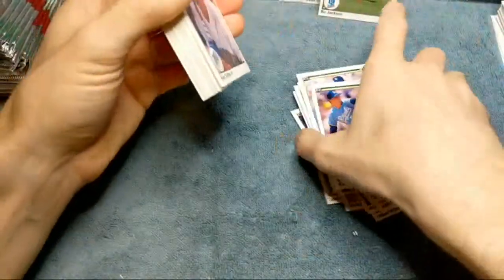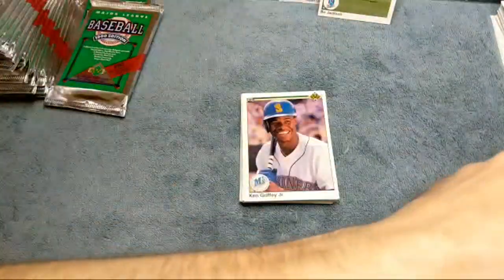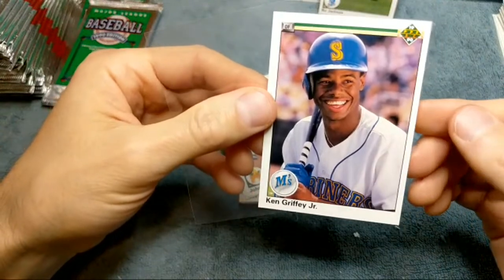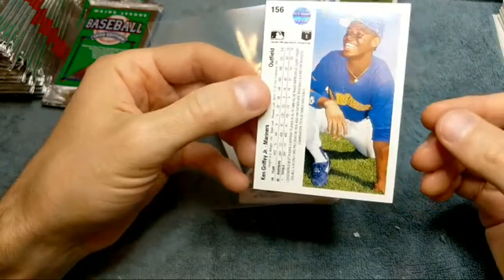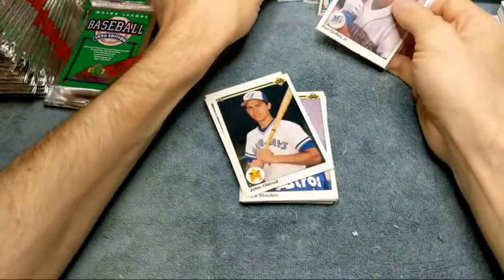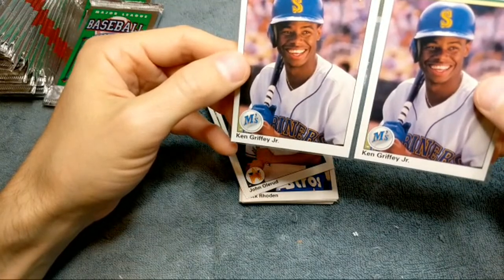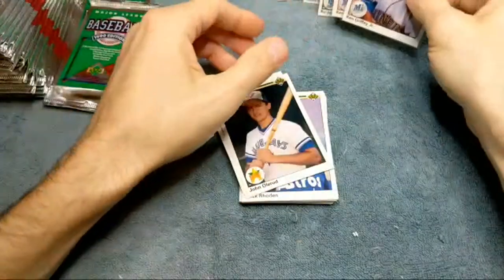weeks or whatever. Here we go, we got a Ken Griffey Jr. Nice. Let's take a look at this first. And let's say I get the shipment back and it takes me, it's off-centered again. This one's like way off-centered on that left or right. So he's smiling on the back there. He's having a good time. Very unfortunate, because that's like a $100 card. If you look at this one, you look at this one. I want to say this one's a little bit more off-centered, but they're pretty close.